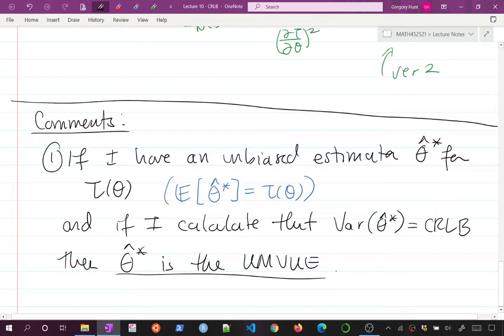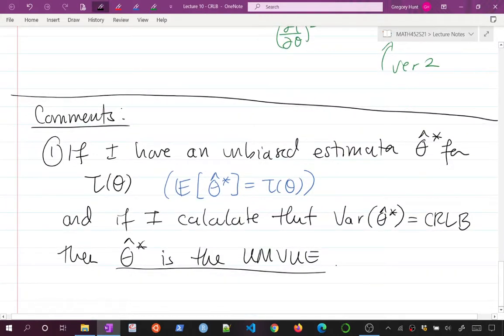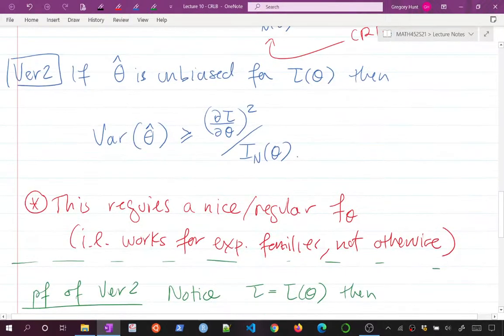So the search is done. That answers the question. What's the best way to estimate tau of theta using an unbiased estimator? The best way to do it is to use that thing. It is the lowest variance, lowest MSE estimator. Why? Because it's unbiased. So if we're only working with unbiased estimators, that checks. And so the UE on the end here is unbiased estimator. Is it uniformly minimum variance? Yes, because it has a variance that achieves the Cramer-Rao lower bound, and there cannot be an unbiased estimator with a lower variance.